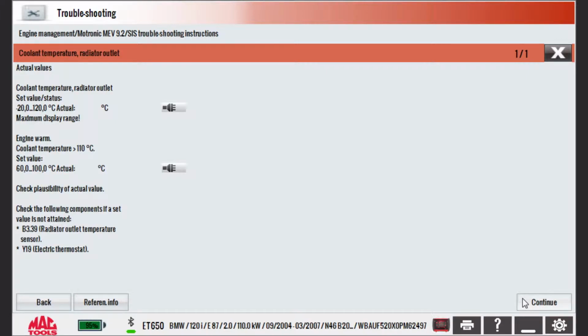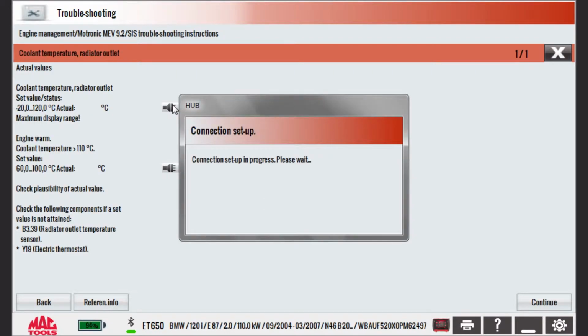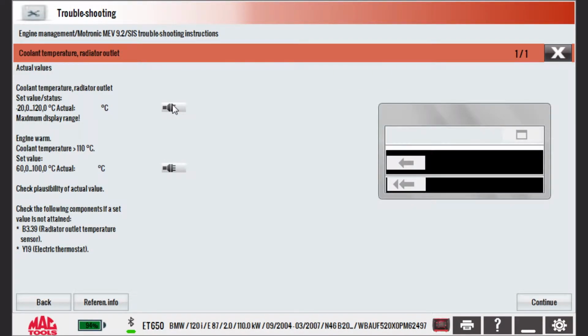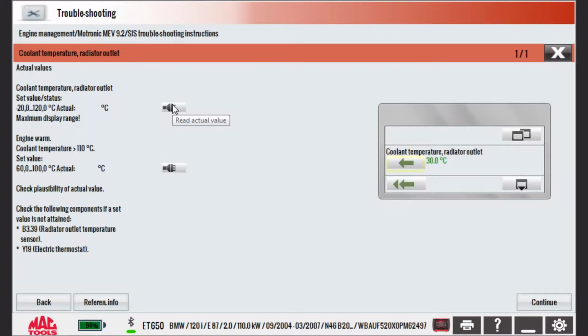We can now see some specifications on the left for radiator outlet temperature. It gives us the sensor's maximum range as -20 to +120 degrees centigrade. One of my favourite features is activated by the button to the right. When selected, the actual value will be read from within diagnosis and displayed here. The arrow next to it can be used to insert the value next to its specification. Green indicates within its maximum range, red meaning it's not. Here we can see that it's just fine.